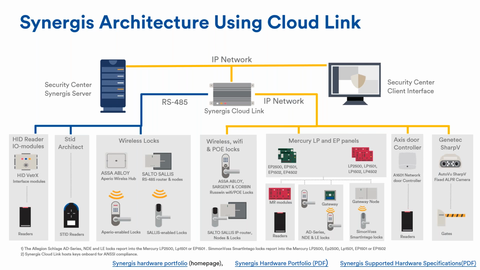Now, what you will also notice on this diagram is that we have Genetec Sharp V, which is our AutoVu license plate recognition cameras, which can also be synced with the Synergis Cloud Link. So this could be used for parking entry and exit with a parking gate. So you can utilize the license plate of a vehicle as a credential for entry and exit to a parking location.